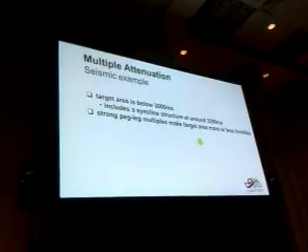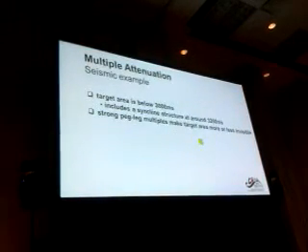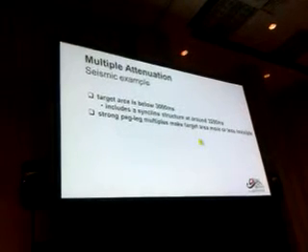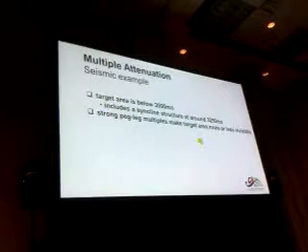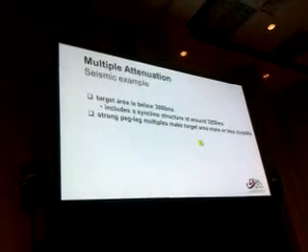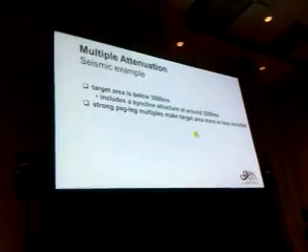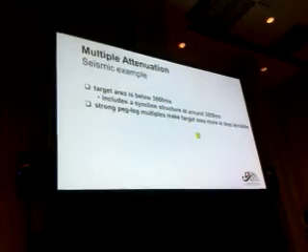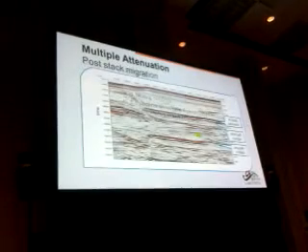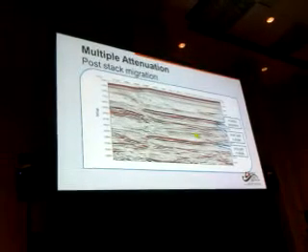So let's look at a seismic example, which is probably more exciting for us. The situation is, this target was below 3,000 milliseconds, and there was a sea trend at around 3,250 milliseconds, and a very strong long path multiple was occurring. So here's our section. And this one here is the multiple generator.